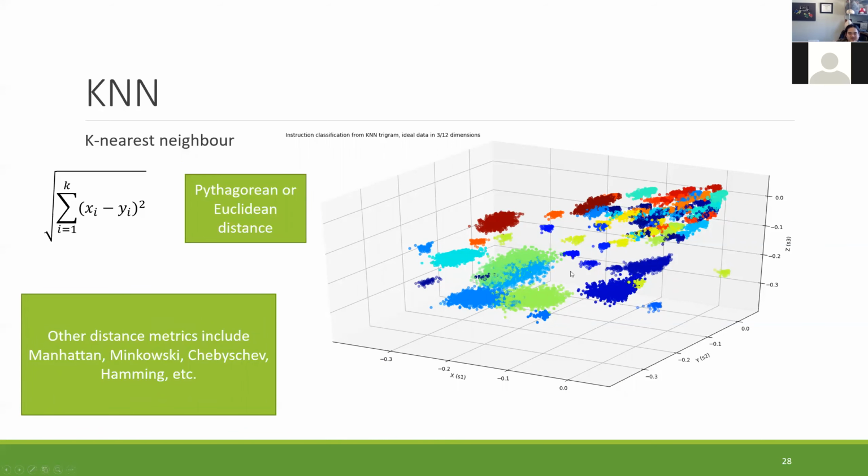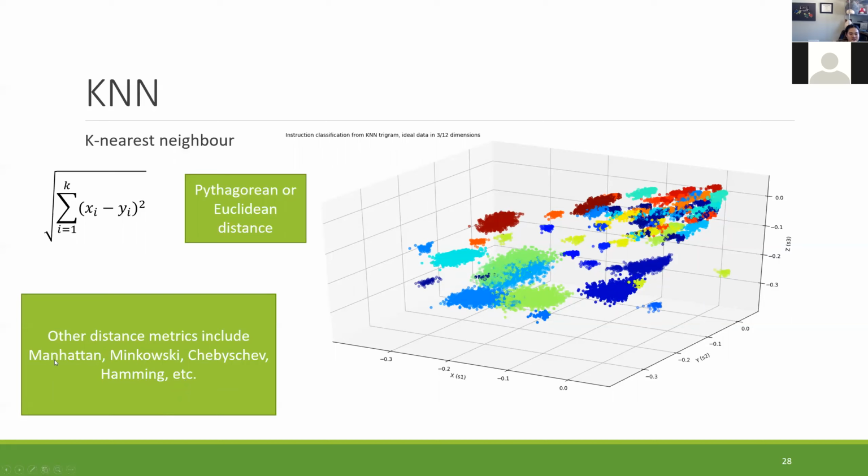How do you determine the distance between these? There are a lot of distance metrics that you can use. The most popular and basic one is the Pythagorean or Euclidean distance. You pick one point out of this entire graph, then you calculate the distance to every single other point. K nearest, so 3 nearest neighbors. What are the 3 closest to me? I'm going to become part of that class, okay? It's just Pythagorean theorem over and over.